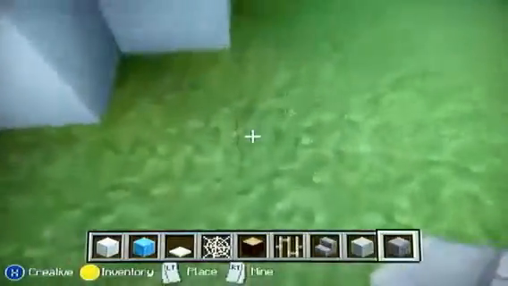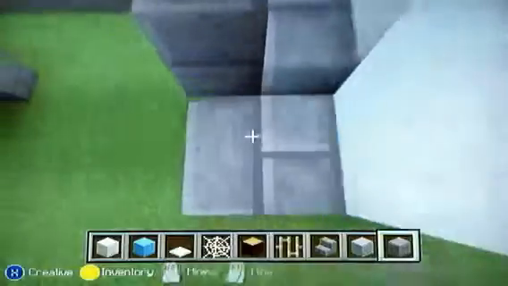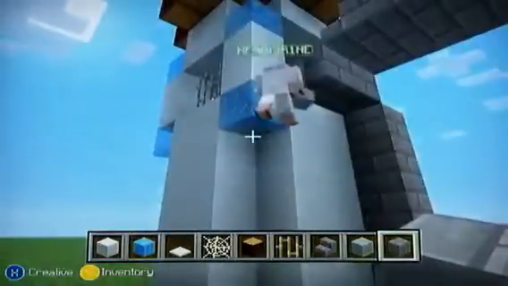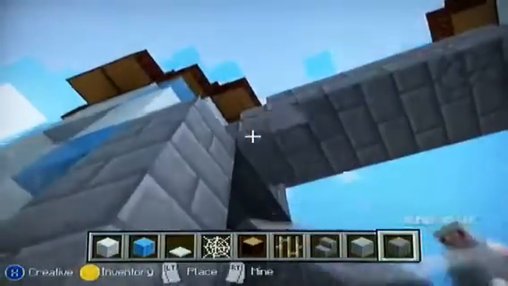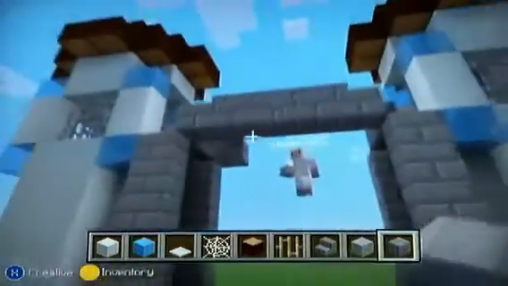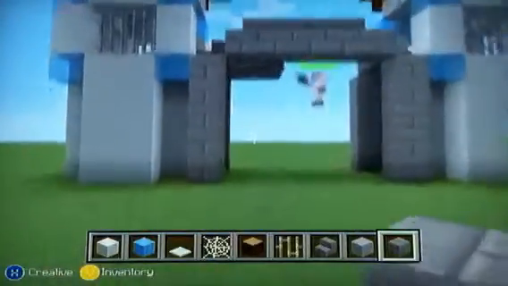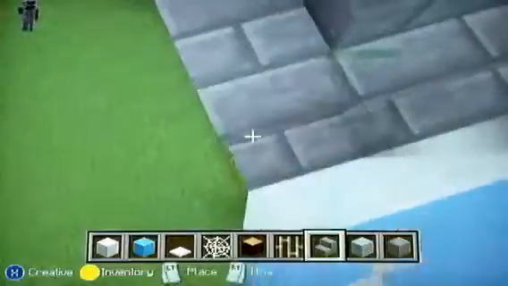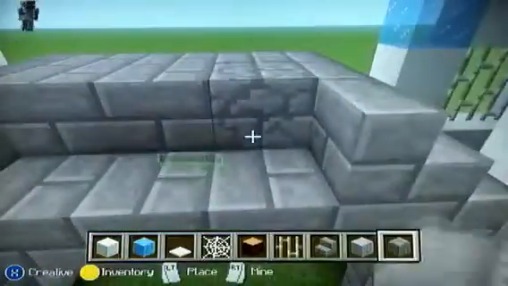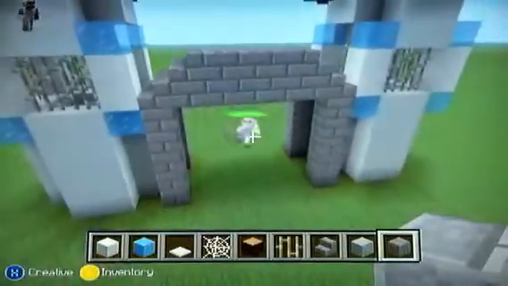Then on the other one, like that. One, two, no! Yeah, there we go. So it'll look like this, guys. Then what you want to do here is go like this, and then break it. And then do that. And there we go. Should look like that. Then you want to go up from here and do this, then this, then this, then this, then come like that. It will look like this, guys.